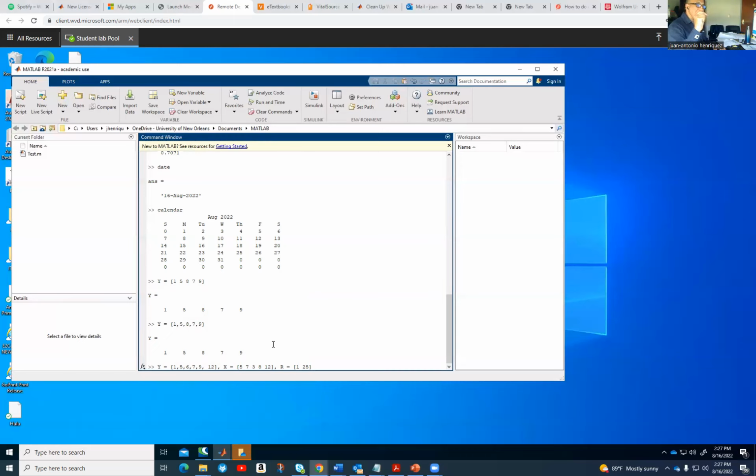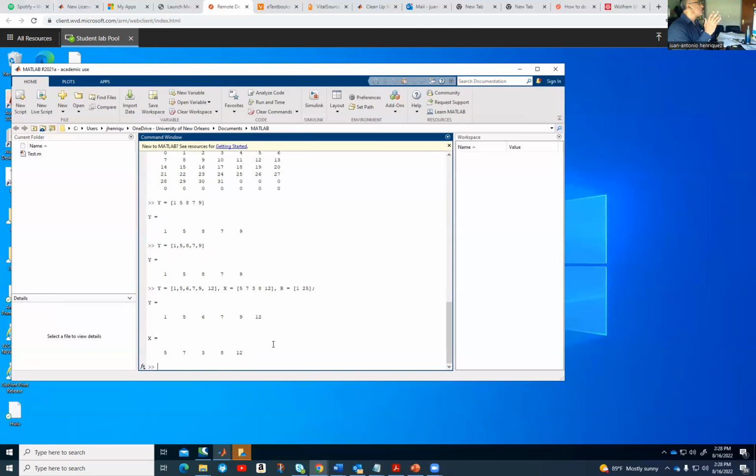Now, this may not seem important at this point, but it's really useful when you're doing scripts, when you're using functions, right? Because I can use this to create scripts that run by themselves, and it can make it more readable, and it can make it easier to write when you have larger scripts. So I'm going to type a semicolon at the end, so I don't see the result. Well, I didn't do it enough, because what happens here is that it only ignores the last one.